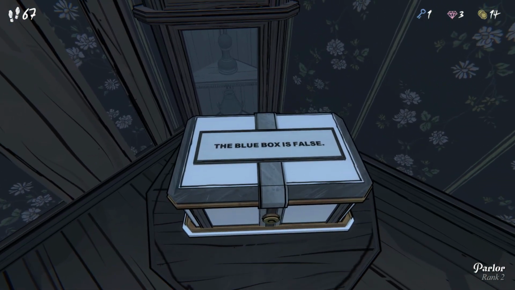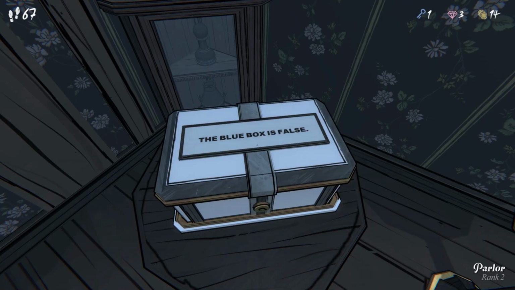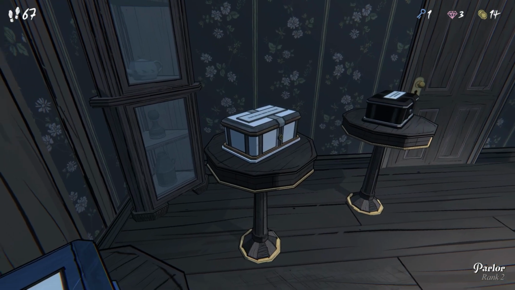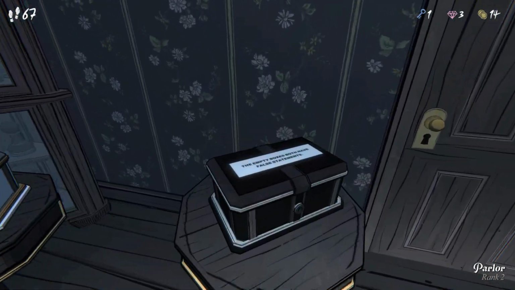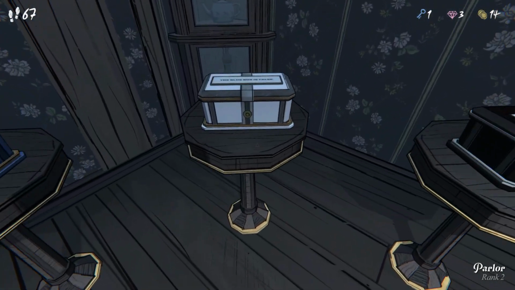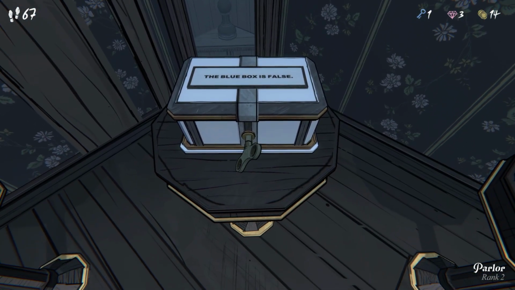Which means this also has to be false, and the blue box is telling the truth. Which means the white box is not empty, and it is the blue and the black box that are empty, and the empty boxes don't both have false statements. One of them is false, one of them is true. This is the one with the gems.